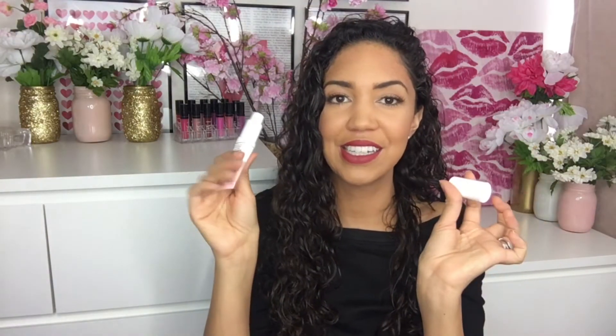It is unlike any primer I've ever tried before. It's moisturizing and hydrating, but it also creates a nice base for your makeup to go on really smoothly and to stay on. It feels nourishing, which is another reason I really love it — especially in these drier winter months when my skin has been getting so dry. I also love the packaging; it has a pump, which is so cool.